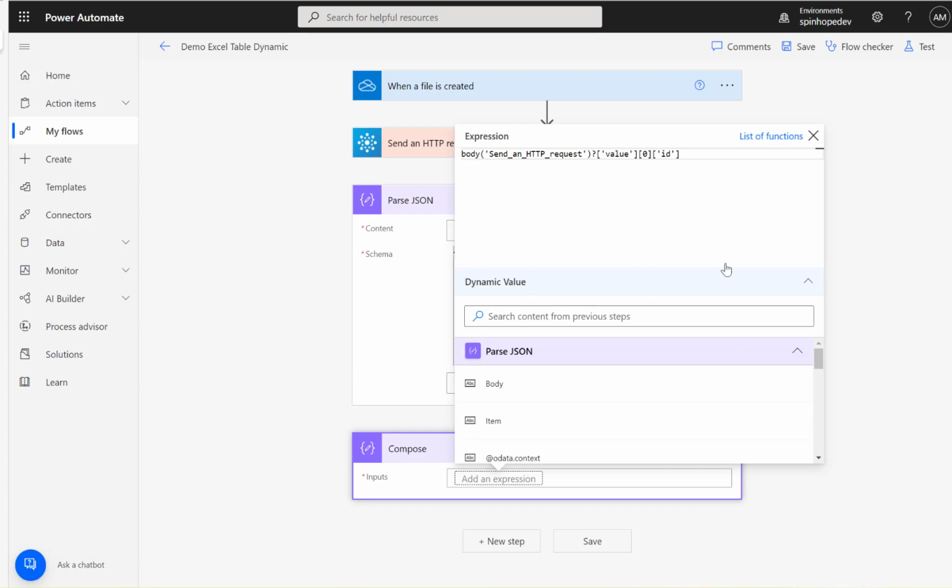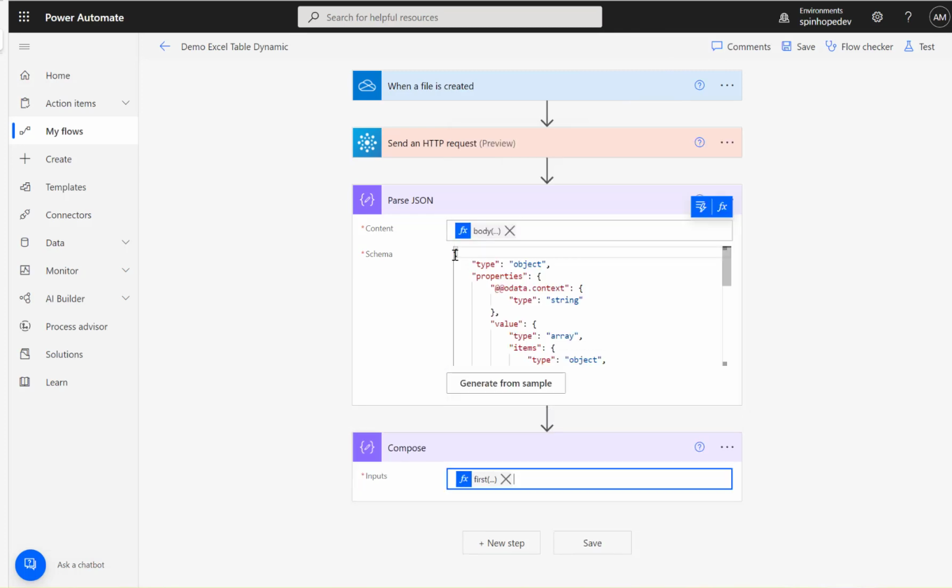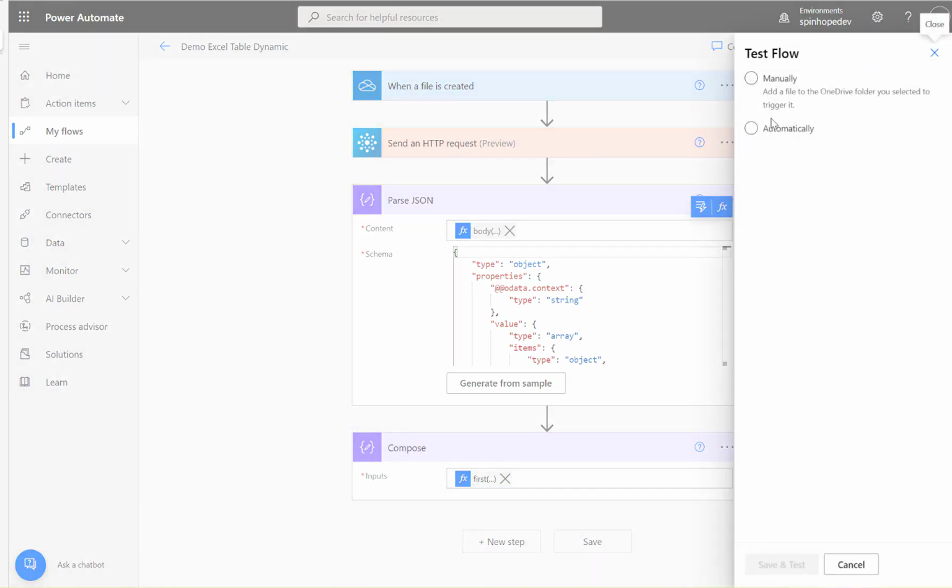I think that might work. Let's see. I could probably say first, question mark ID. Yep, let's see. So I'm going to use my recent trigger. I don't need to drag and drop now.